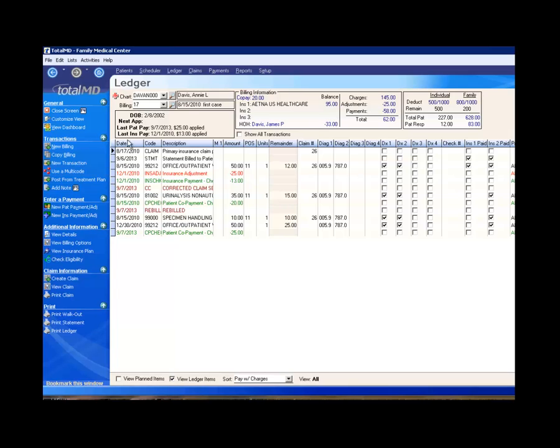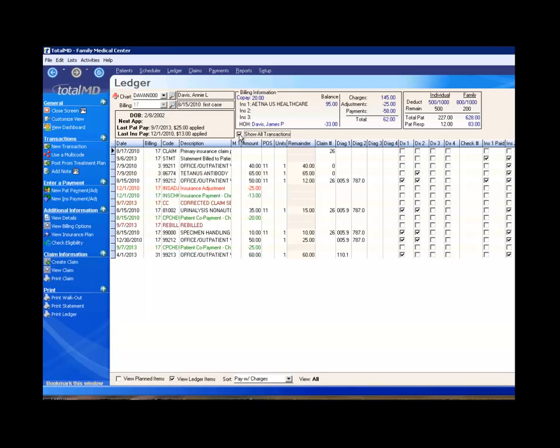So here's what I really like. I can click here and show all the transactions for all the cases in one screen. I don't have to switch back and forth between cases or billings. And I can post patient payments across cases and repost them without having to transfer any amounts back and forth between cases.